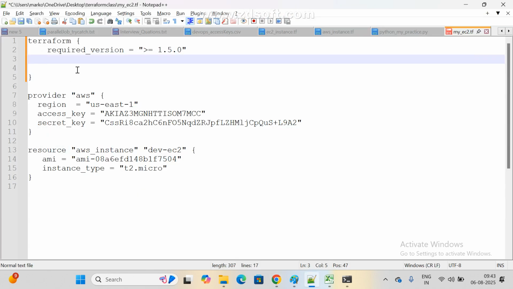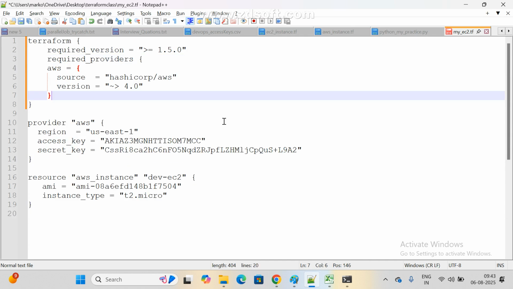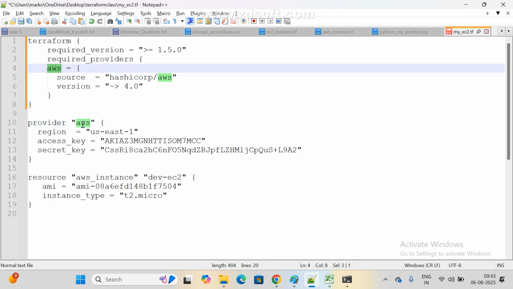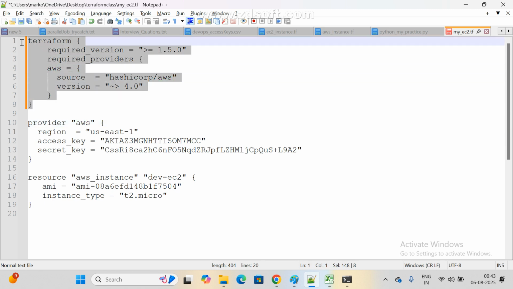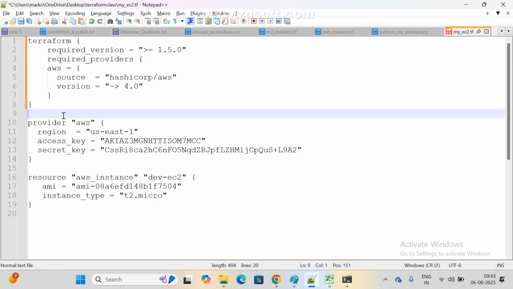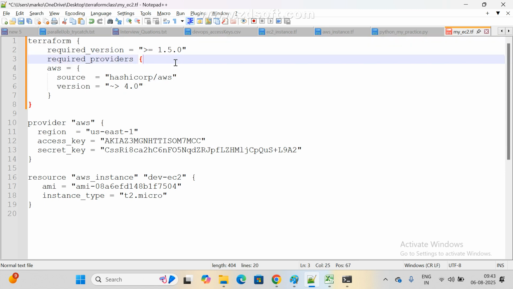So currently I am connecting with which provider? I am connecting one provider, AWS. See here, I gave provider AWS. So this name should match with this name. This is not mandatory, but in real time 100% we are using this one. In class level, sometimes I am not using this block, but in real time 100% we are using the Terraform block also, because I am going to be version specific.